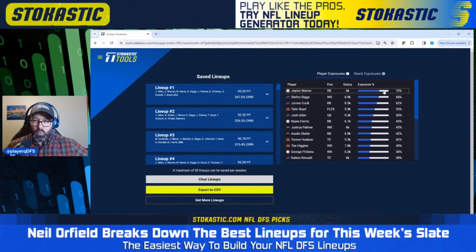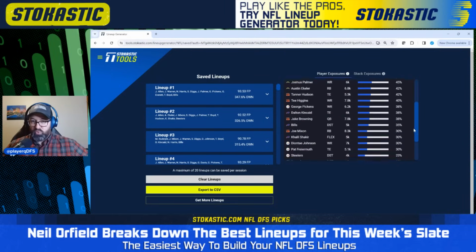70% Jalen Warren, 68% Stefon Diggs, 62% James Cook, 55% Tyler Boyd, 50% Josh Allen, 45% Najee Harris and Joshua Palmer, 42% Austin Ekeler and Tanner Hudson, 40% T. Higgins, and then we are spread out again with several players in here.